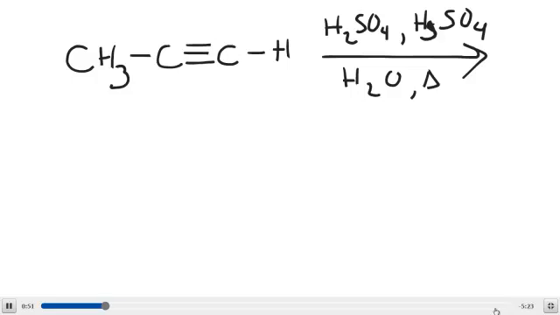Now, I'm not going to go through the mechanism of this. They're not entirely sure how that works, but they believe that the mercury helps complex one of the pi bonds in the transition state. The mechanism is a little iffy, but it does do a Markovnikov addition of water. And what the result of this process is, is to make something called an enol.